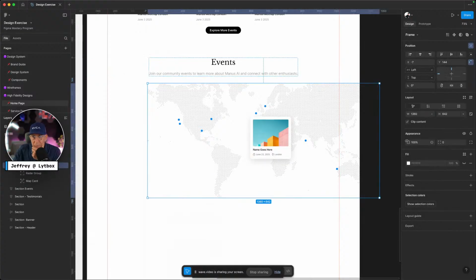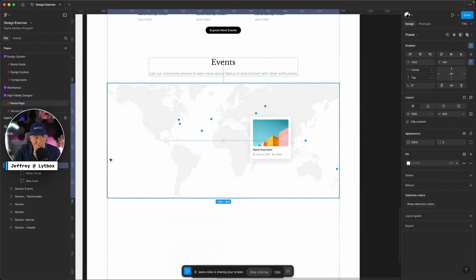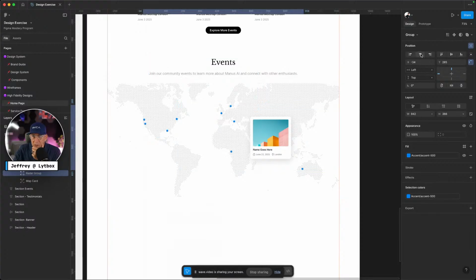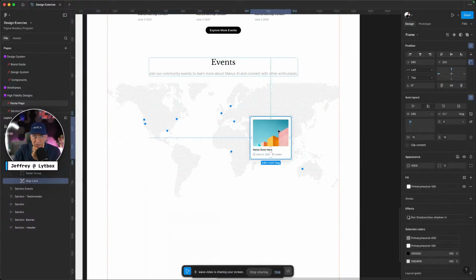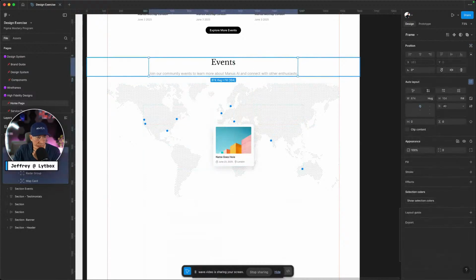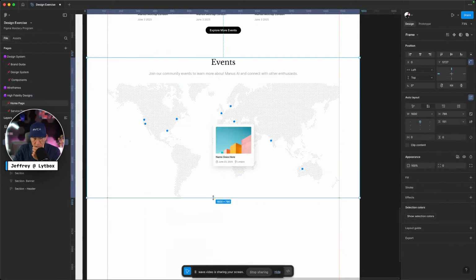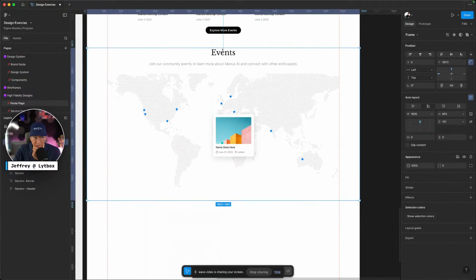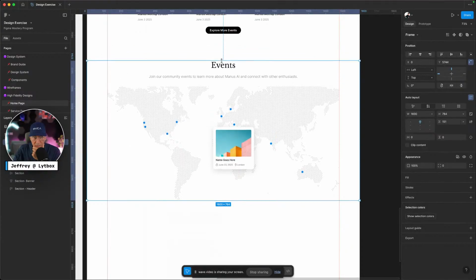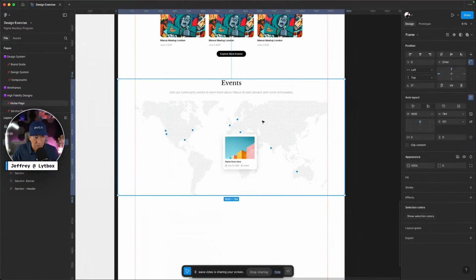Something's with this map. That's right. It's on position absolute. There we go. All right. That's what we need to do on this. Okay. All right.